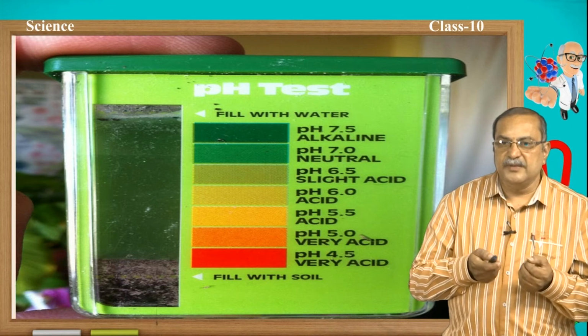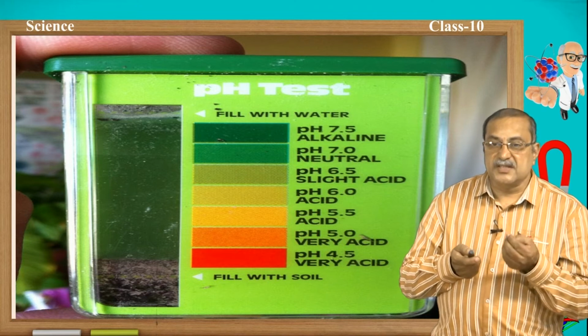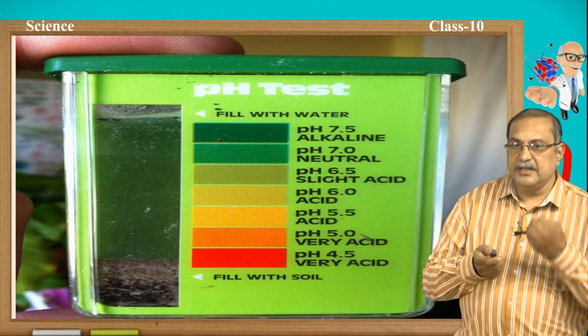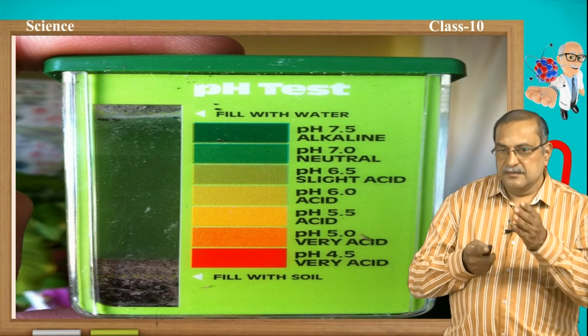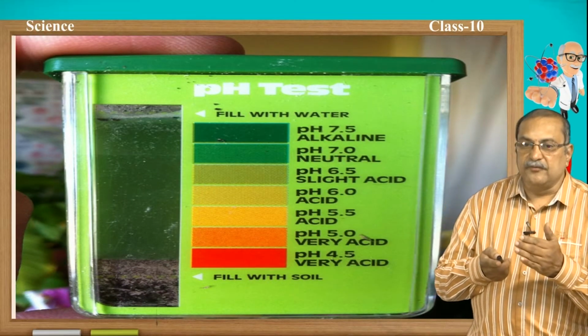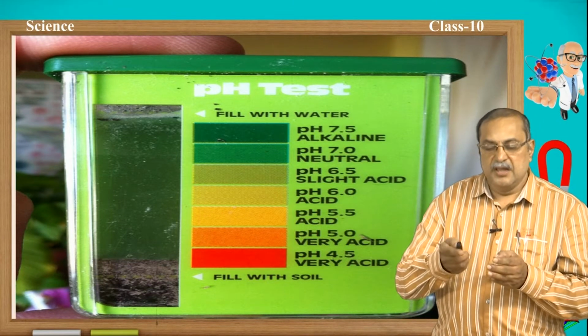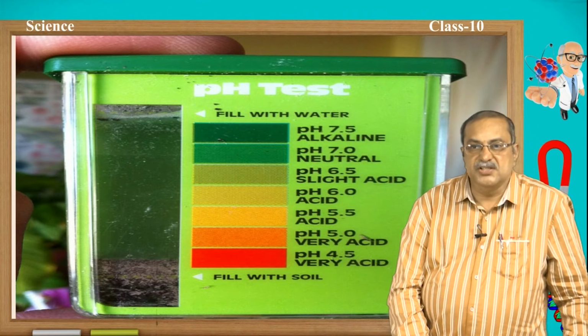See, pH 7.5 means it is alkaline, okay. Alkaline means a little basic in nature. pH 7 is neutral, so the color will be green. 6.5 gives a light yellow color, that is acidic in nature, okay. pH 6.5 is slightly acidic. pH 6 is acidic, so the color is turning towards orange, okay. pH 5.5 is a little darker, that is also acidic, and if the pH value is 4.5 it is very acidic. So, this is the soil structure having this pH value. Children, how will the pH change in the garden?